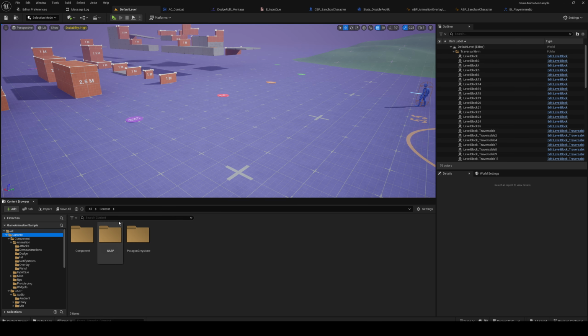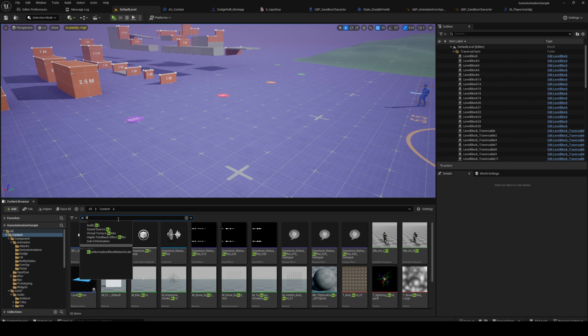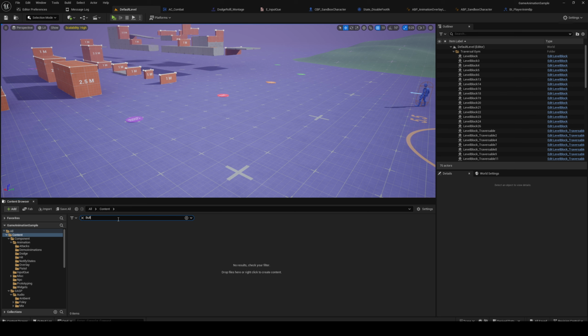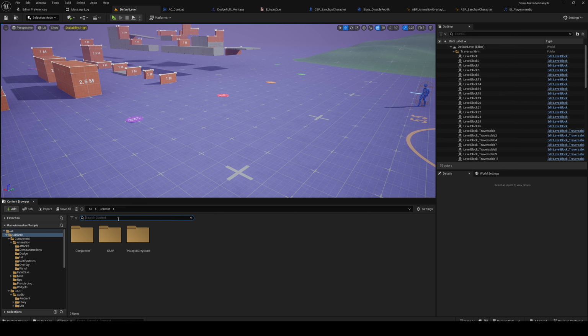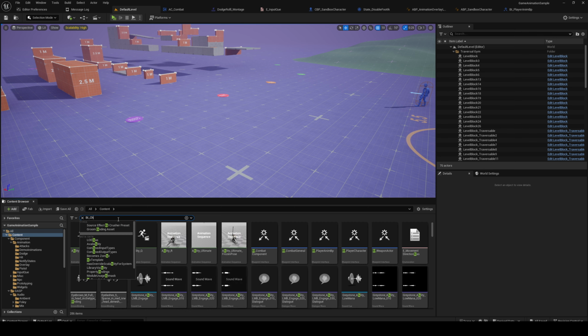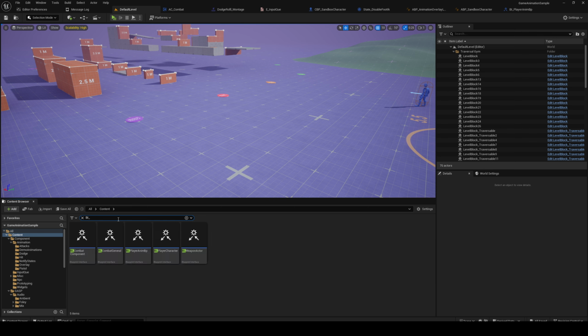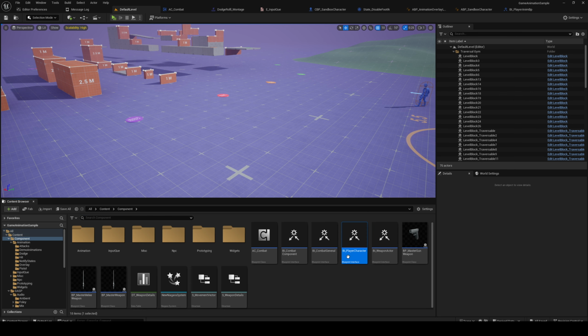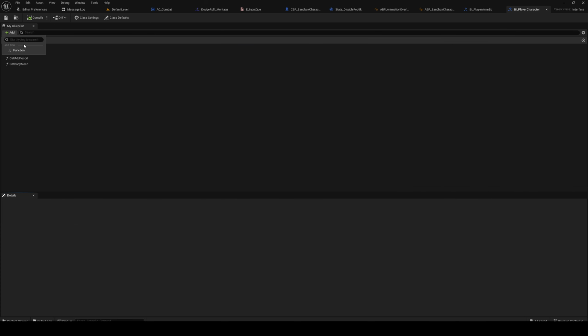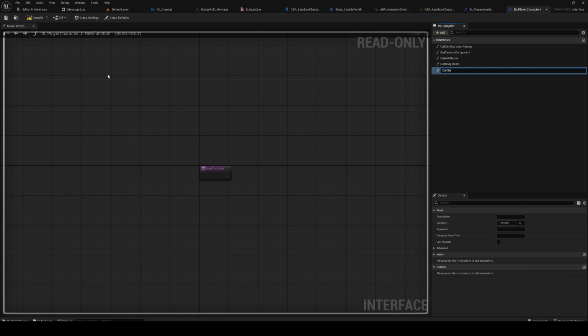We're probably not going to set this fully up yet, but I assume you will ask about this if I don't set it up now anyway. So BI character maybe, BI player character. Call set iframes.